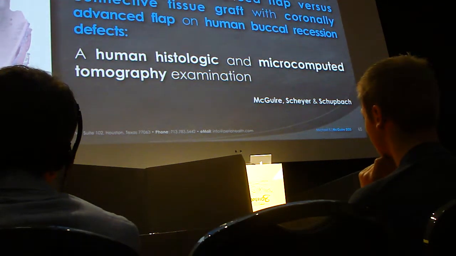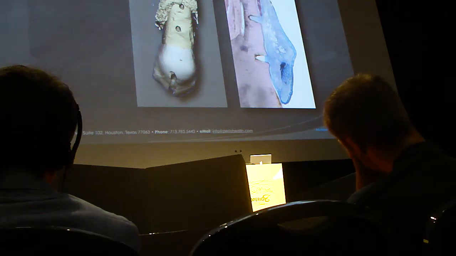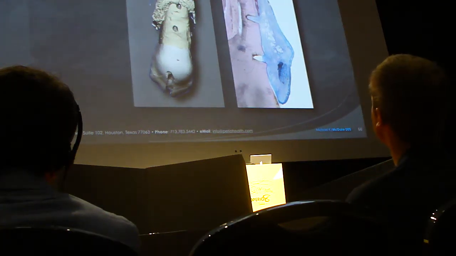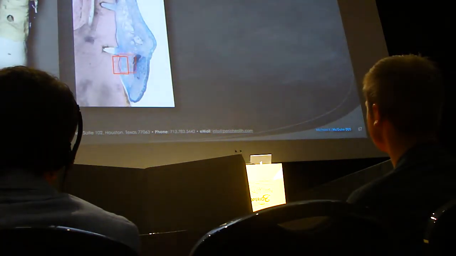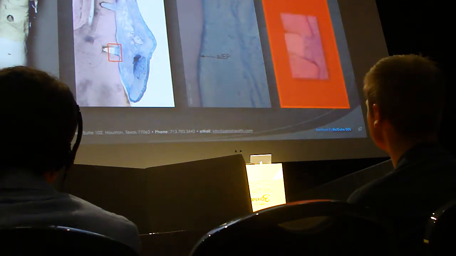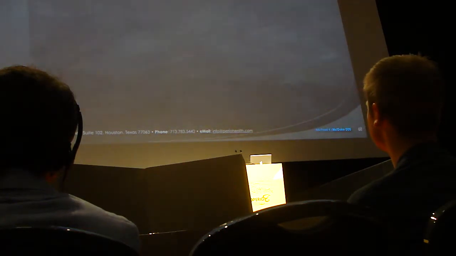This is a study that we just completed that we haven't published yet. It's in the final stages of manuscript preparation. This will be the largest study ever published looking at human histology on root surfaces. Again, the same model that I just showed you, except this time we're going to use coronally advanced flap with enamel matrix derivative. We've got 3 teeth with our connective tissue, our control, 100% root coverage, but you don't see any regeneration here, do you? You see the long junctional epithelium, connective tissue attachment running up the root surface, no regeneration with our connective tissue.